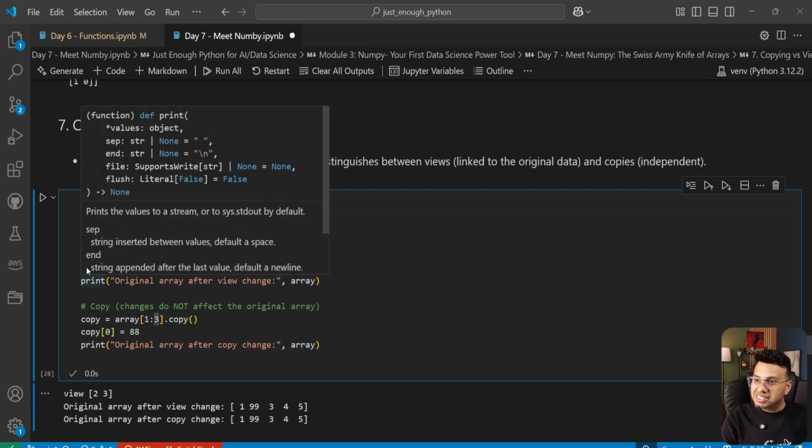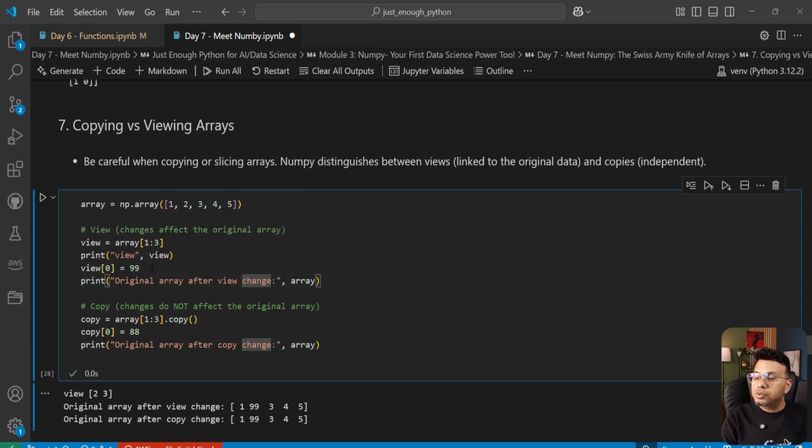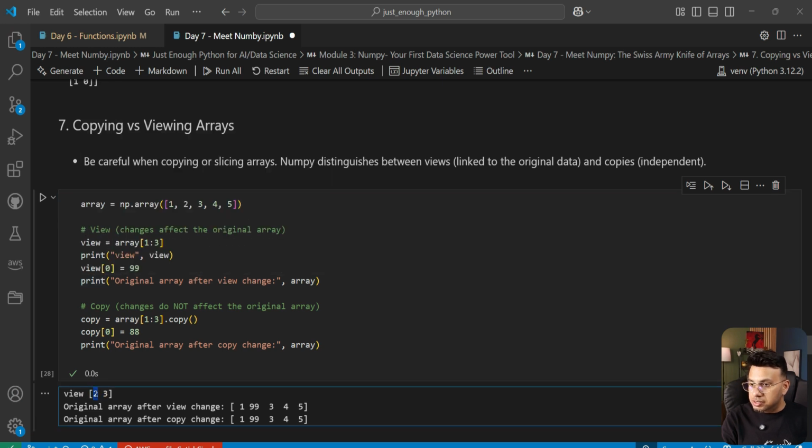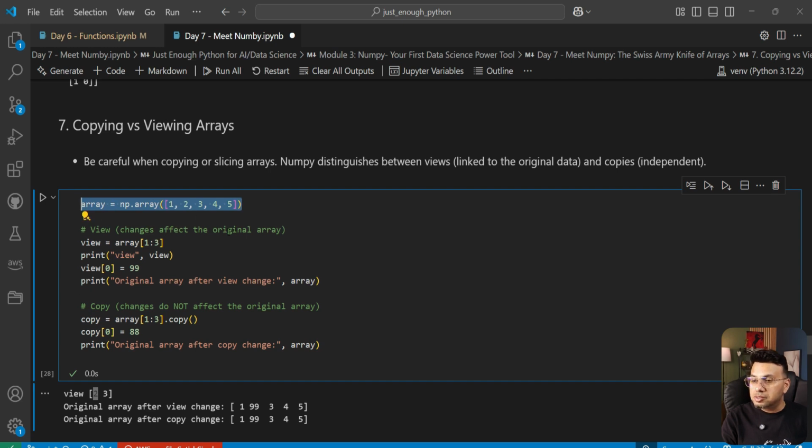Now we are saying that we want to update the value of the element at index 0 for view to 99. Now the element at index 0 for view is this 2. We are updating this 2 to 99. And after that, I'm simply printing the original array. The original array is right here.